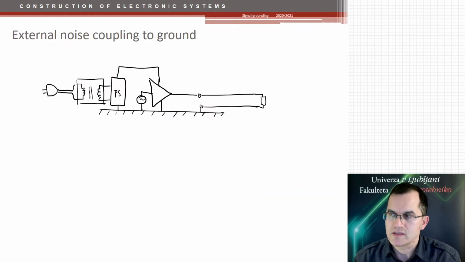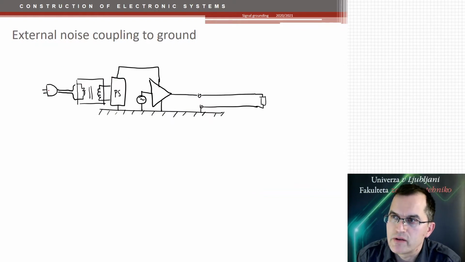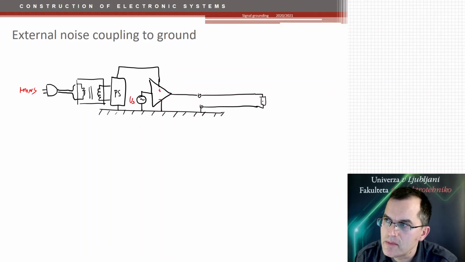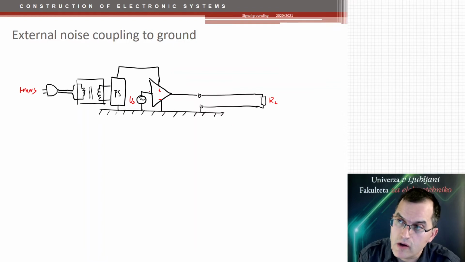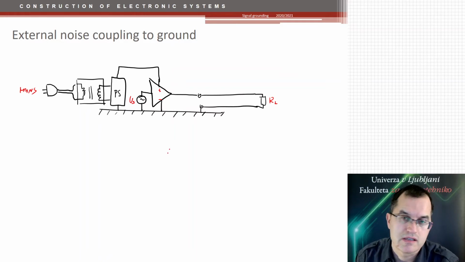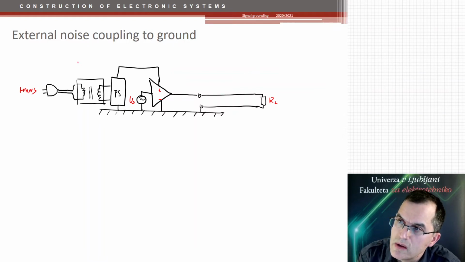The first one would be this one here. So we have a power supply. This is connected to a mains socket. Then we have a transformer with all the circuitry around, a power supply defining the power for this amplifier. We have the source voltage here, which is amplified, and then we have some cable to the load somewhere very far away. So we have the powering of an analog circuit that has some ground, and there we have a signal transferred to some load somewhere else. So this is my device.